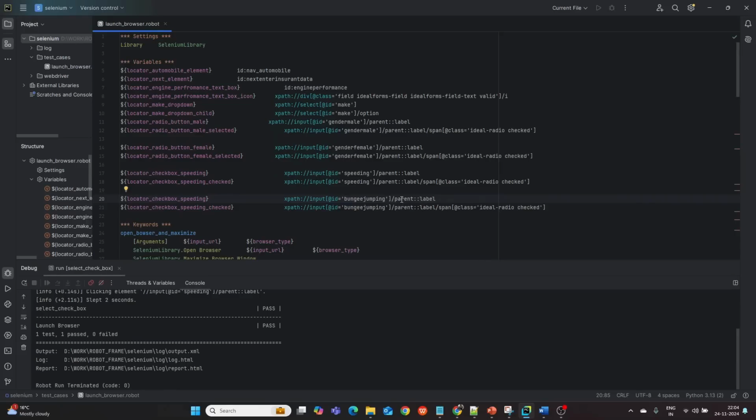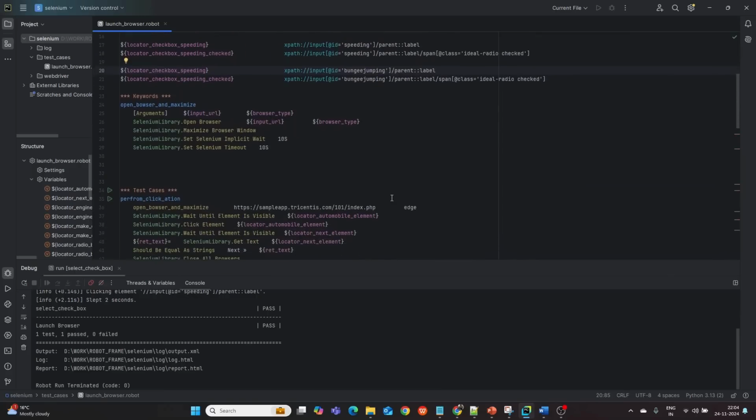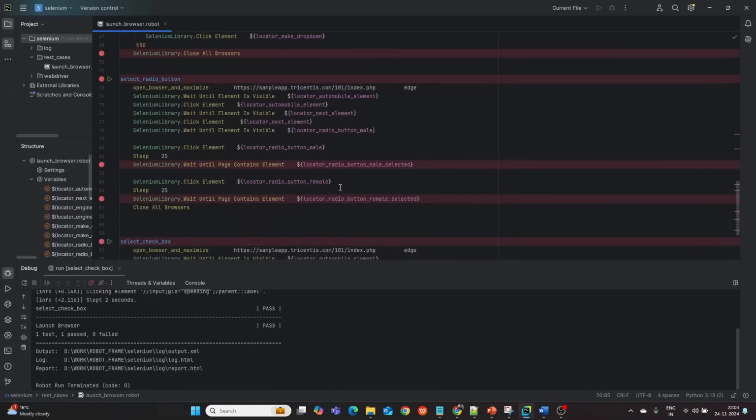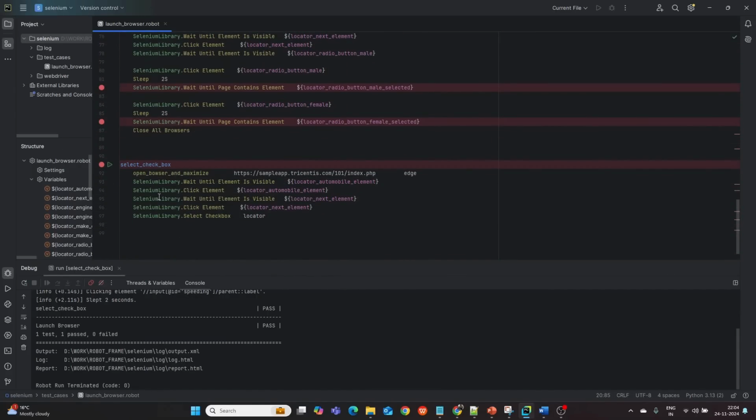Okay, now we will try to write a small function to do a check and uncheck operation like we did for radio button. So what I did is I already created a small code snippet to work with the checkbox. I will be going up to the page where it contains a checkbox.